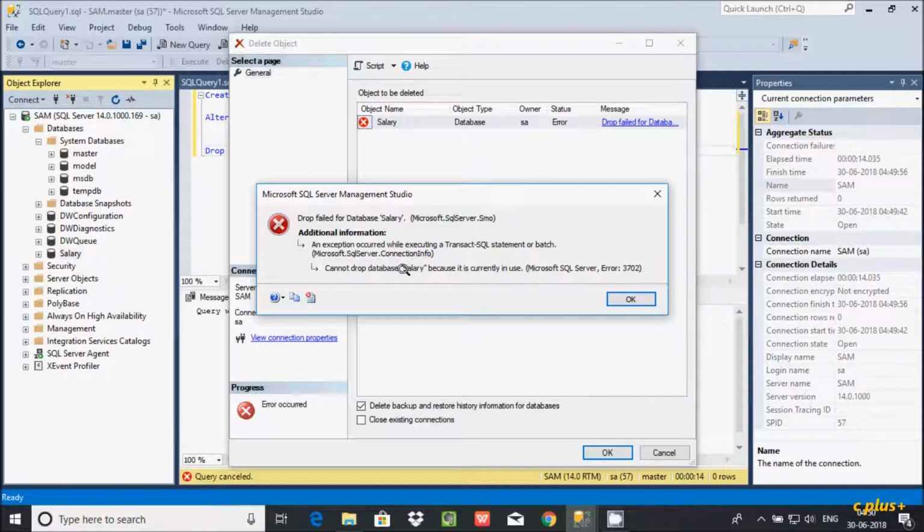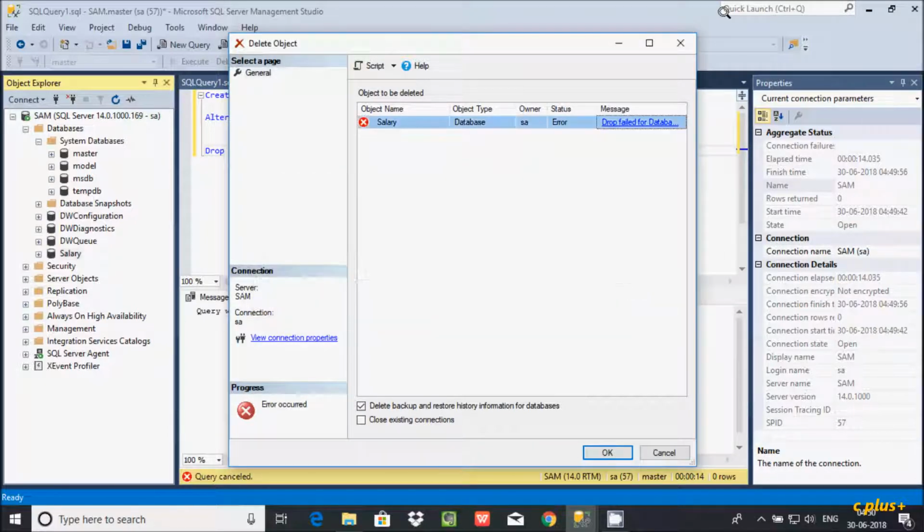The error message: drop failed. The reason is cannot drop database salary because it's currently in use. So here it's currently in use, so it's displaying that it's not deleted.